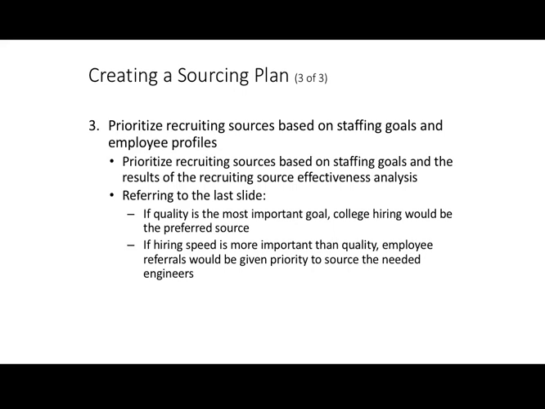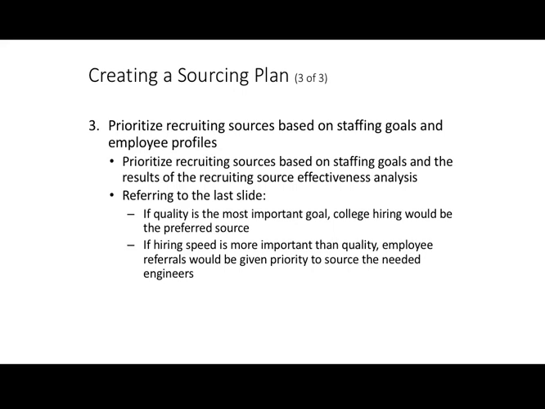The third point to consider when creating a sourcing plan is to prioritize your recruiting sources based on your staffing goals. And so what you do is determine what all your staffing goals are going to be, as we did in slide number 2, figuring out what metrics are the most important to us. And again, those metrics will be very different depending on the kind of company you are, what level position you're recruiting for. So be clear what metrics would be important for a lower level, mid-level, and upper level position. They're going to be very different.